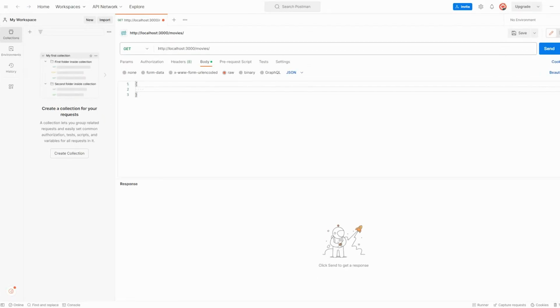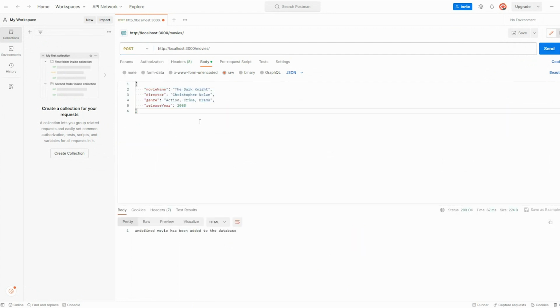Now let's use Postman to make a post request and create a few movies, such as The Dark Knight, Inception, and The Godfather. After creating the movies, we come back to the browser, refresh the page, and see all 3 movies in the database.